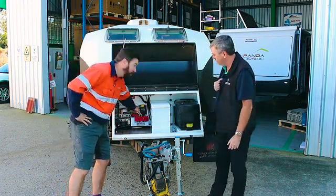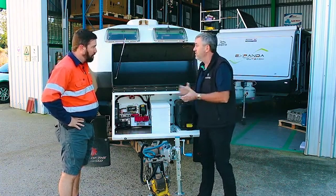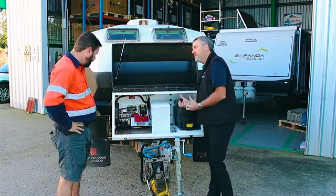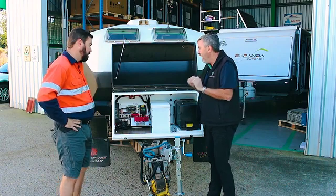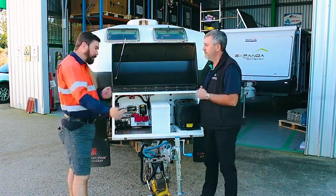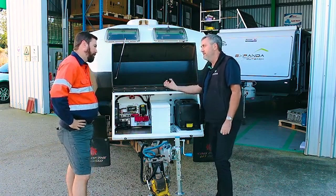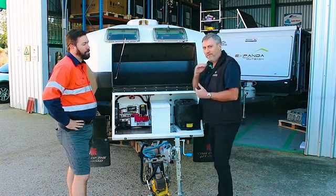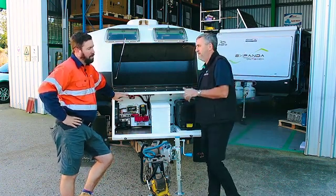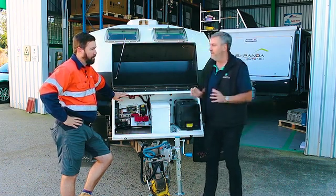If the battery switch trips, the yellow toggle on top moves to the right showing a 'V'. To reset it, get your generator started — because you're out in the bush with no power — get your jenny going, plug your battery charger in, and push that button back in. The charger will engage straight away and start charging the batteries. Alternatively, if you had no generator, you could hook your vehicle up via the Anderson plug, fire up the DC-DC, and get some charge back in that way. The timer on the reset is so that people don't just reset it and forget, letting the batteries go flatter and flatter. The number one issue with lithium is letting them go flat and leaving them flat — that is when the cells will fail.